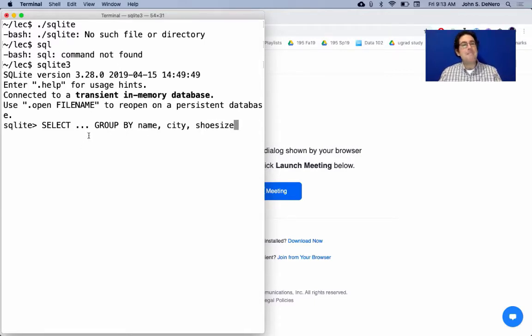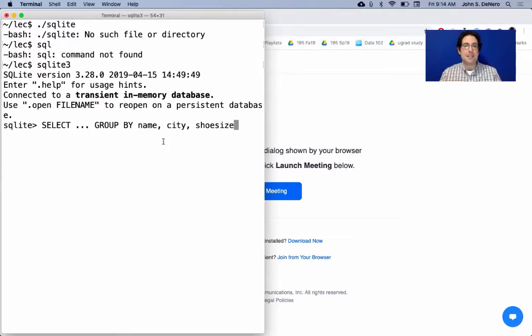If you had some big table full of people, and they had names and they had cities where they're from and they had shoe sizes or whatever. If you just group by name, then you'll put all the Johns in the same group. If you group by name, comma, city, then if there are Johns in one city, Berkeley, and Johns in another city, Oakland, they will be in different groups. But there still might be multiple Johns in Oakland. To group by 3 different columns means that you're separating the Oakland Johns with a large shoe size from the Oakland Johns with a small shoe size.